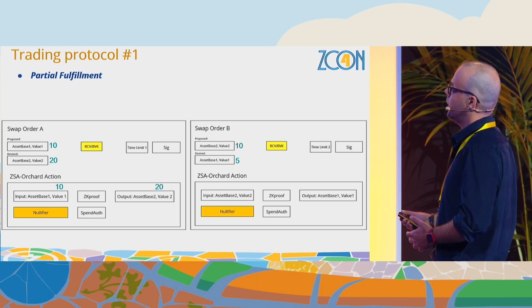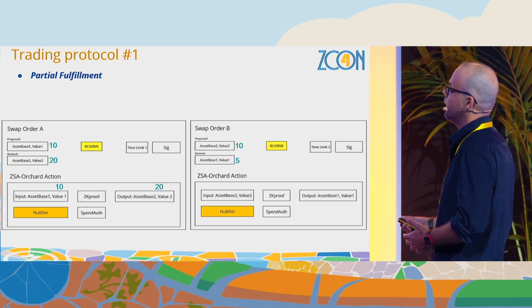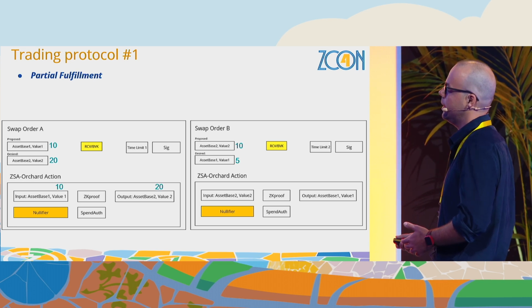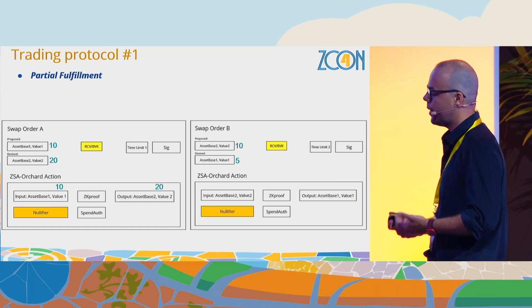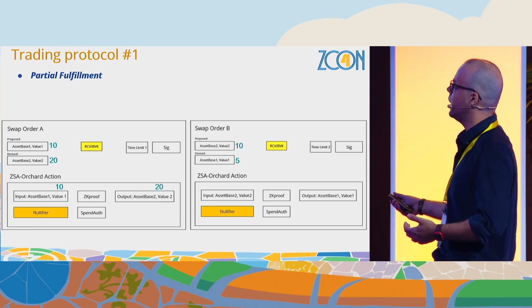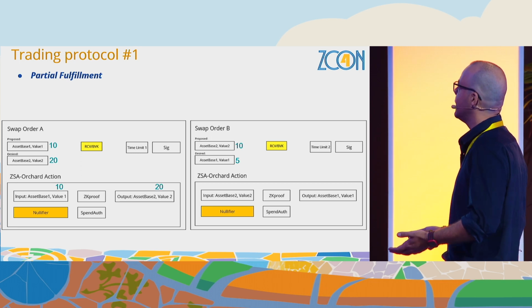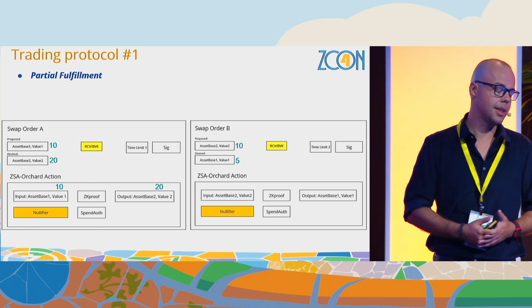But the ratio is correct, but we still cannot bind these two actions together and submit them, because here we requested specifically 20 values. So this output node is already hard-coded. We cannot change the output node post-fact. And we cannot simply combine these two orders and submit them to the blockchain. This will not work. So how can we solve this problem?